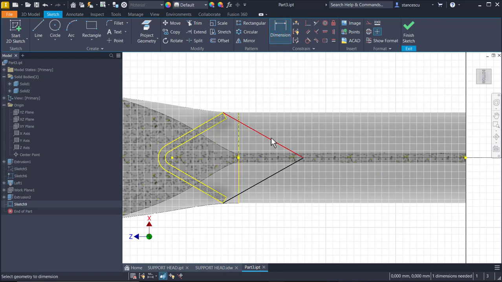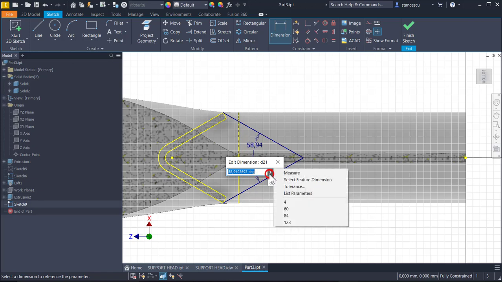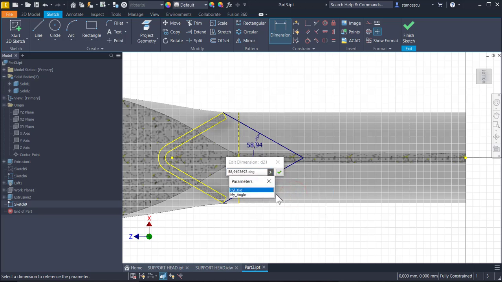So that when I apply the dimension here, I go to my favorite parameter. This is my favorite, my angle. Good.